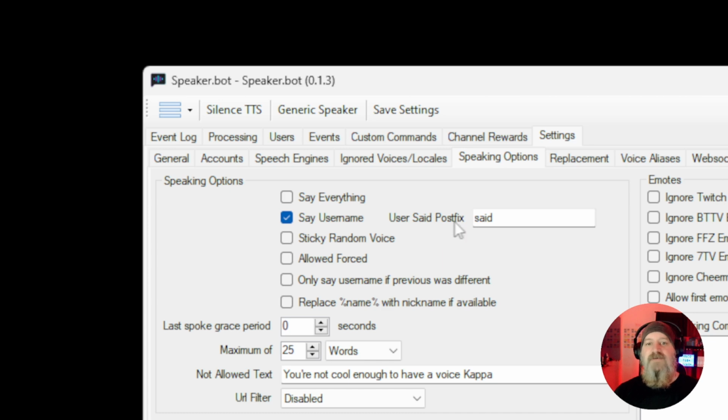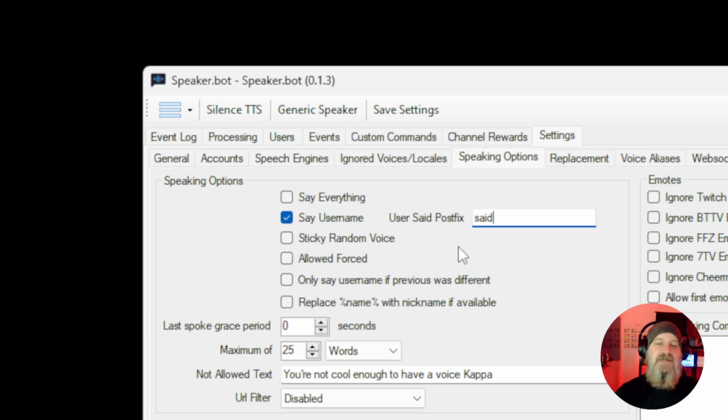And then the user said postfix. This is like when I said Bearded Ink said. You can have this say says. So it'll say Bearded Ink says, or you can even have it say poop if you want. Bearded Ink poop, whatever. Don't put poop. Okay. I leave it as said because it's what they said.